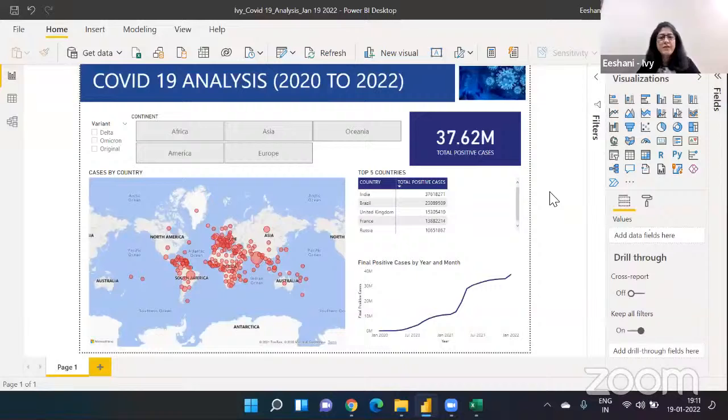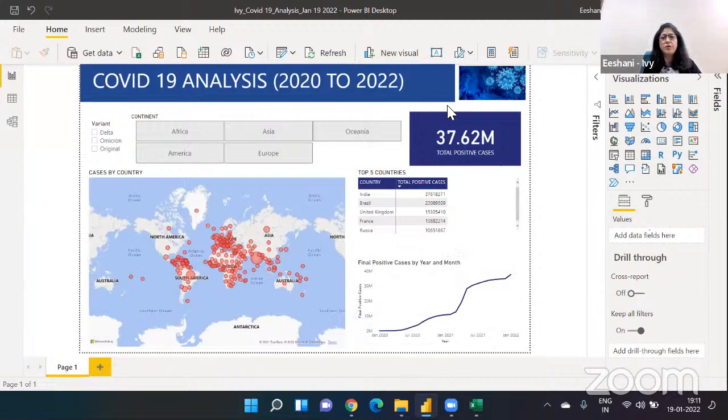So a couple of things that I am going to take you through in Power BI today. We are going to work with how to put slicers, and there are two varieties of slicers I've used. How to use a card. This is called a card. How to use a world map. How to work with tables and filters, and how to create line charts.